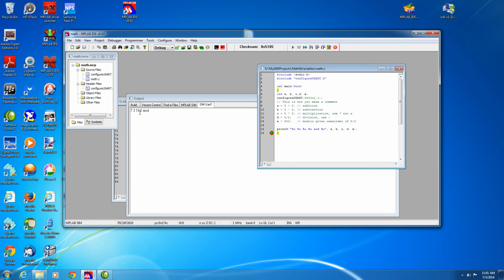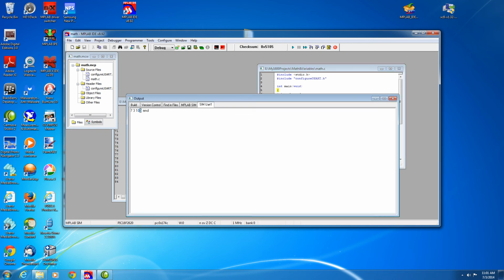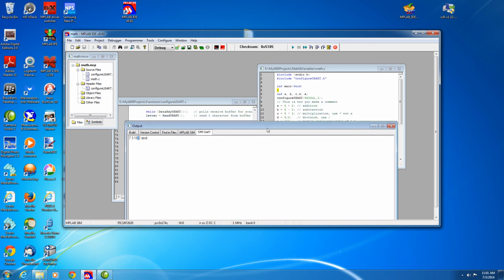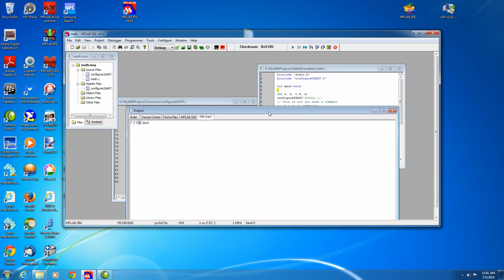And one of the things that you see is it's printed out all of these quantities. 7, 5 plus 2, 3 is B, 5 minus 2, and then D is 5 divided by 2, which strangely is 2, but then we remember we've told the processor that D is an integer, and so it rounds the 2.5 to the integer value 2.